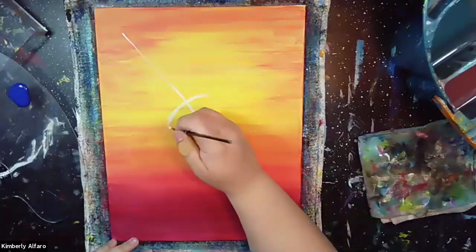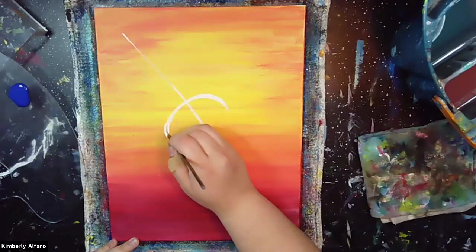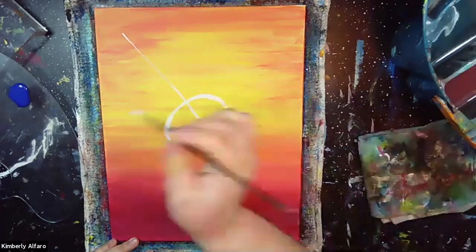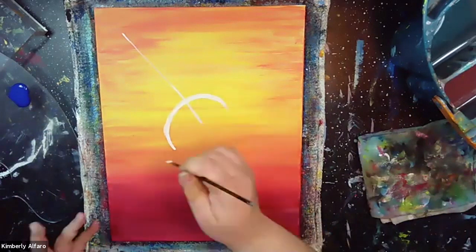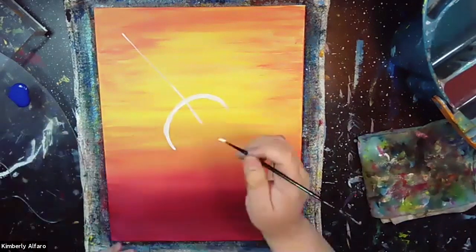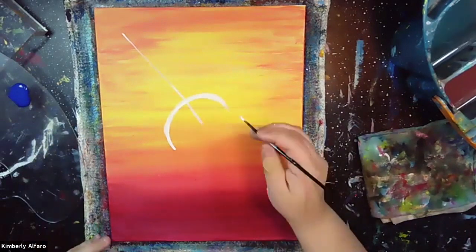So we're coming in. We're doing the top of our guitar. And it helps to do it with white because when we go in and paint it in whatever other color we're going to be using, it really helps to have it in white since you really can't see white.